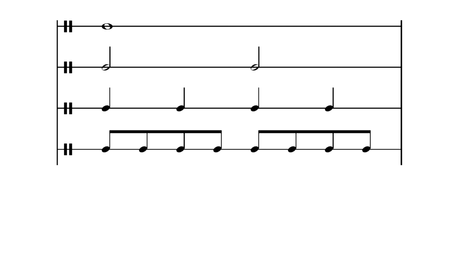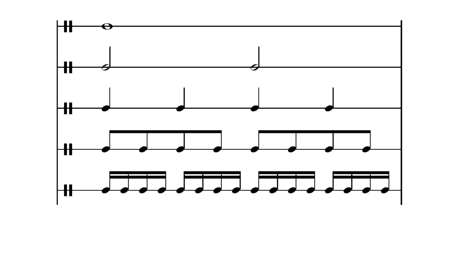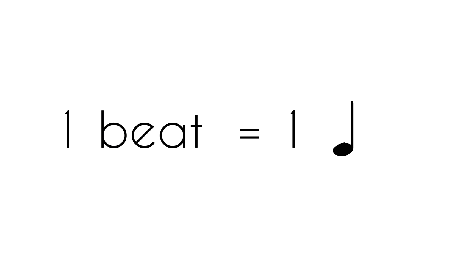Rhythm and time. Notes also have time and rhythm markings. Notes can be written as whole notes, which contain 2 half notes, which contain 4 quarter notes, which contain 8 eighth notes, which contain 16 sixteenth notes, and so on. When you hear the term beats per minute, a beat is a quarter note.